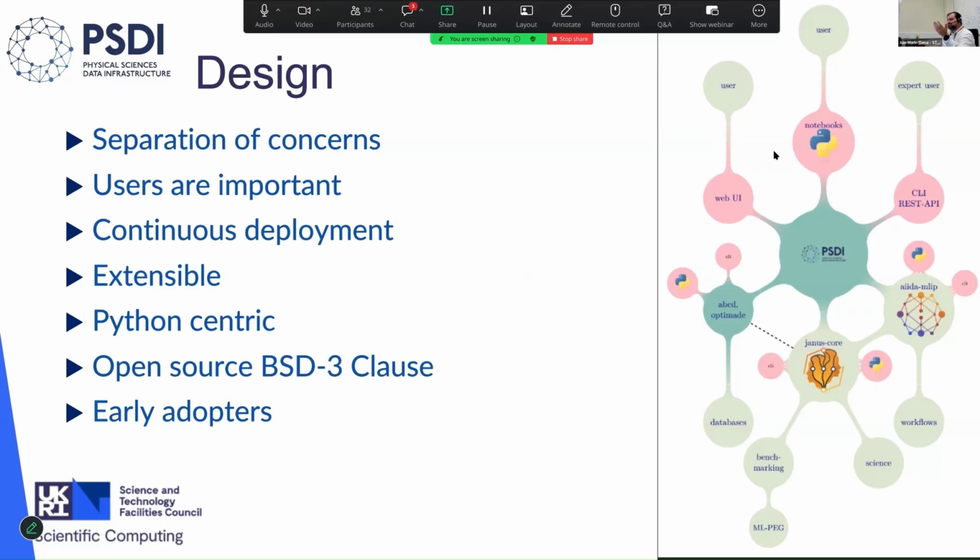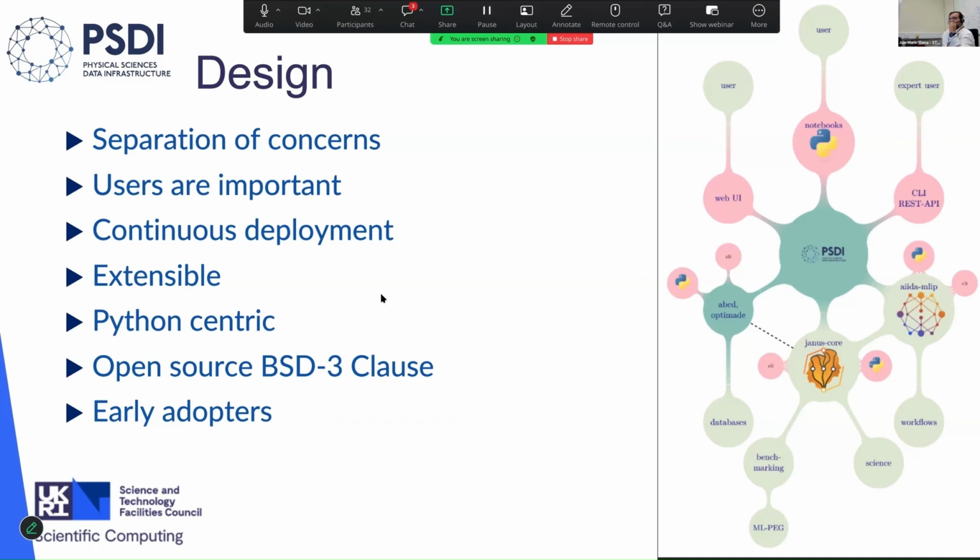Then you may have intermediate users that can run everything in a Jupyter notebook or Marimo notebook these days and things like that. So we have to cater for them too. And of course, you have the expert users that do not need any of this. They are happy with a command line interface. They are happy with REST APIs and other APIs. So you have to cater for them too.